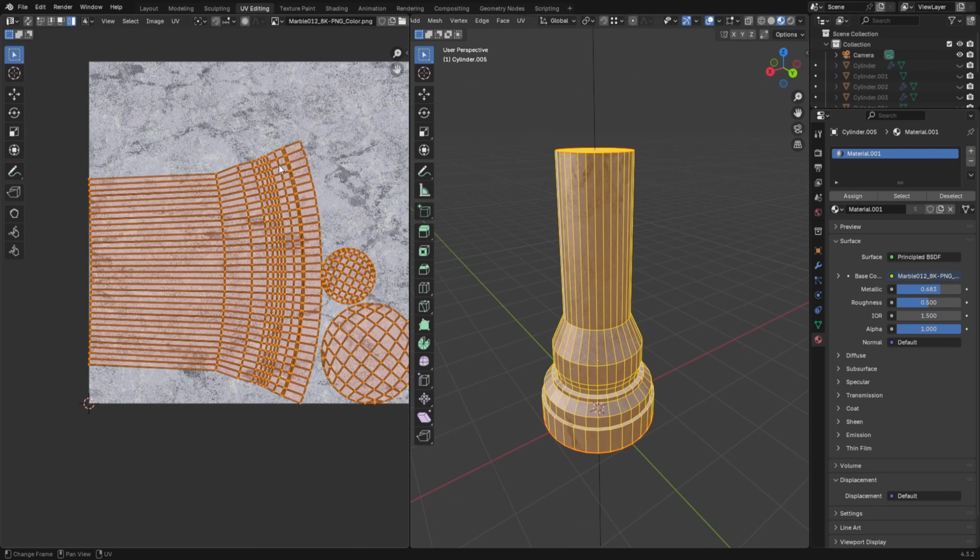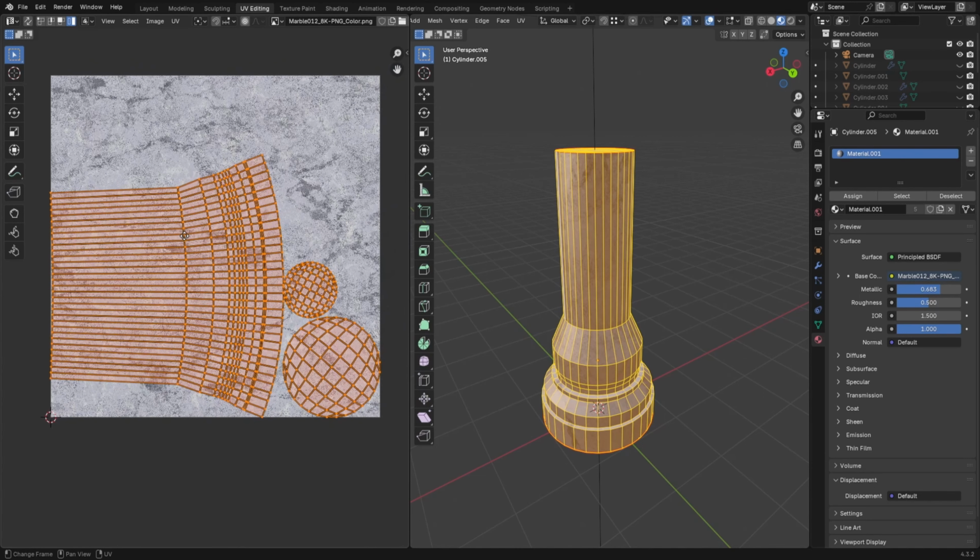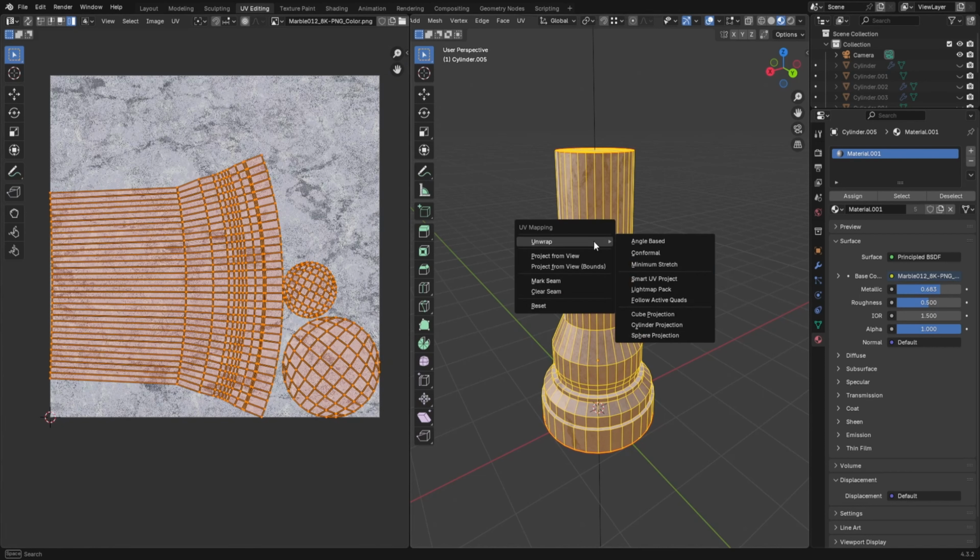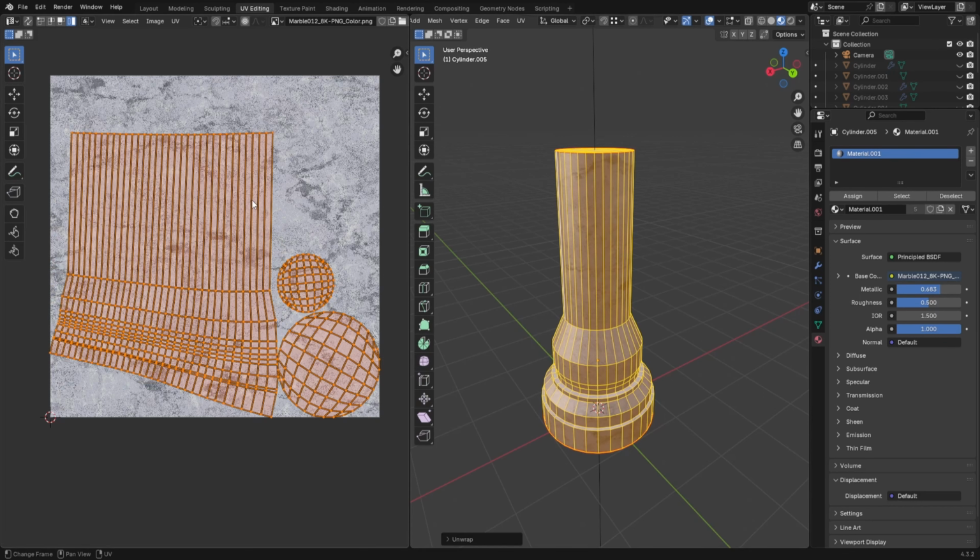It needs to be a rectangle, because the texture is applied with some kind of rotation, as you can see. And I prefer it to be from top to bottom. So what I will do is unwrap again, and I will do this one. Okay, I prefer this one.